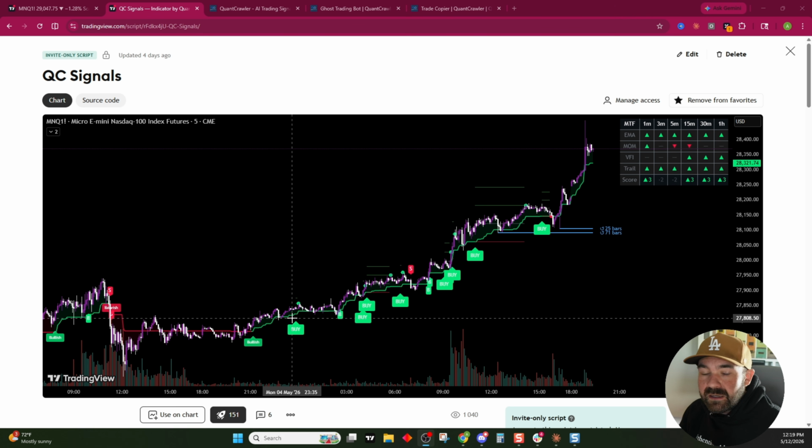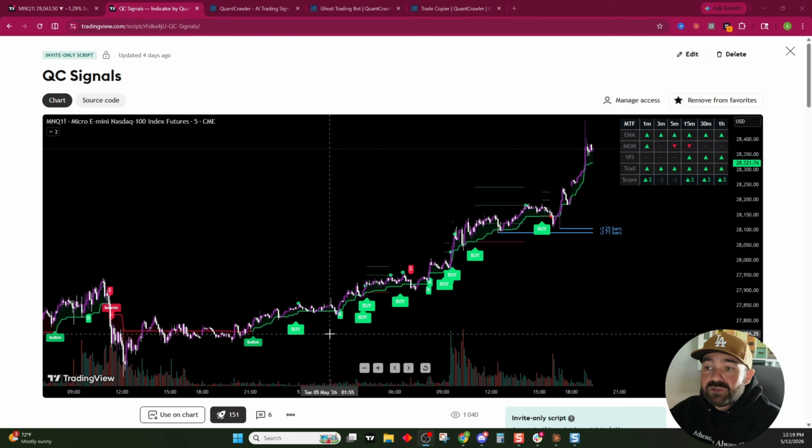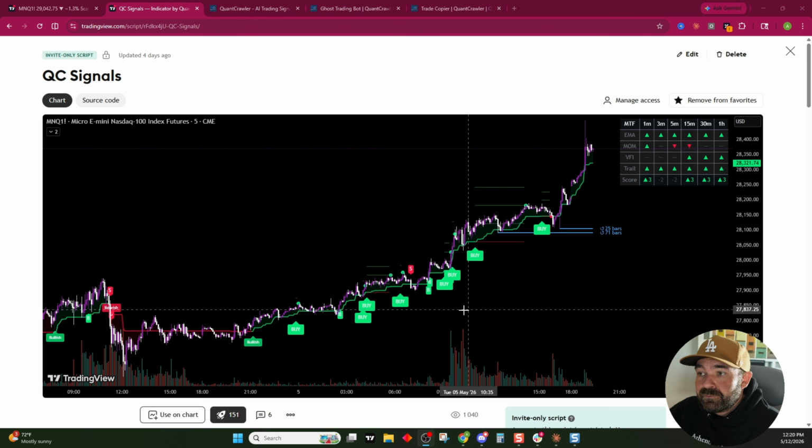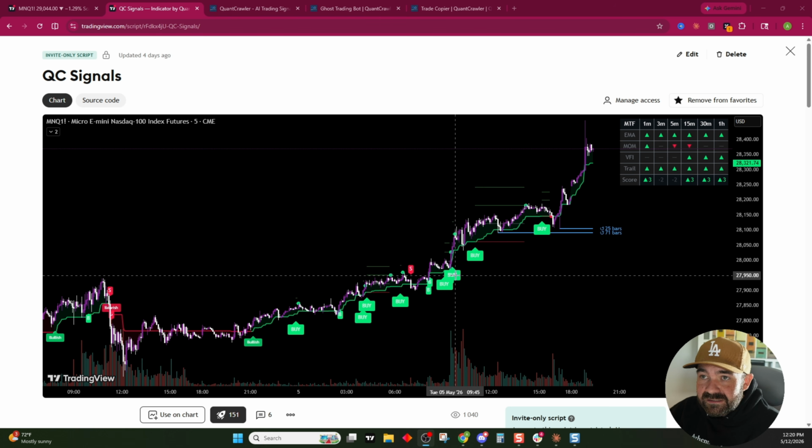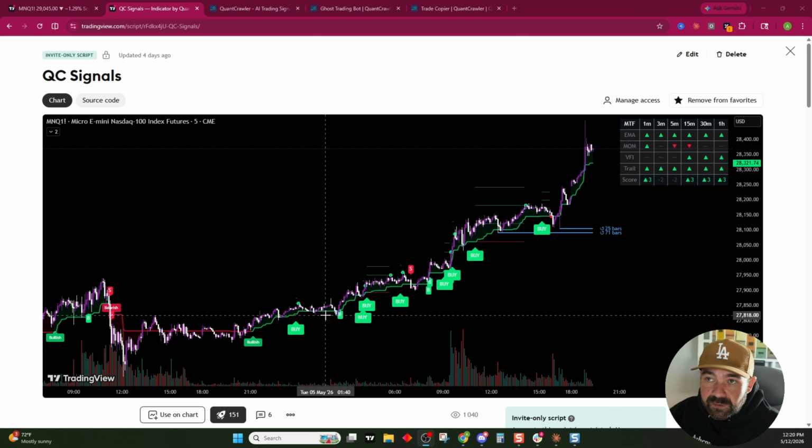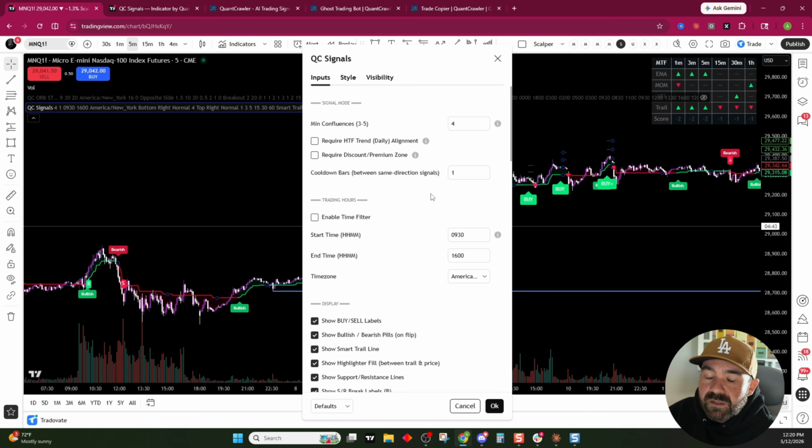I know that because I got scammed on these indicators. So when I built it, I specifically made sure that it does not have this option. So there is no repainting that can happen with this. When a signal is printed, the signal stays and it does not backfill anything to look better than it should. So let me start with my settings and I will show you how I run this.